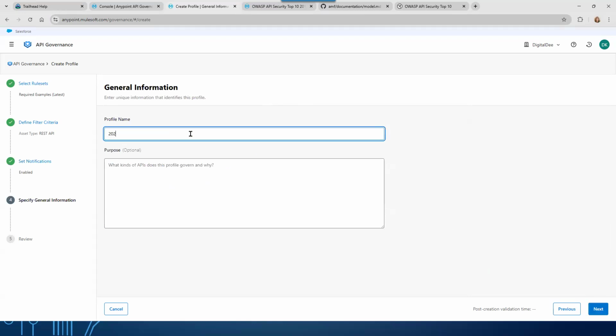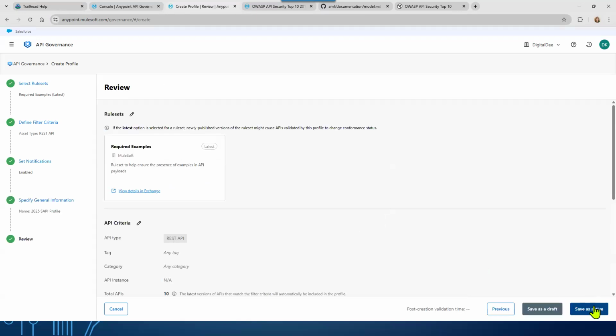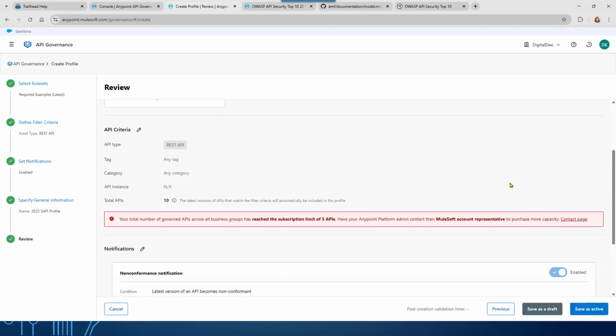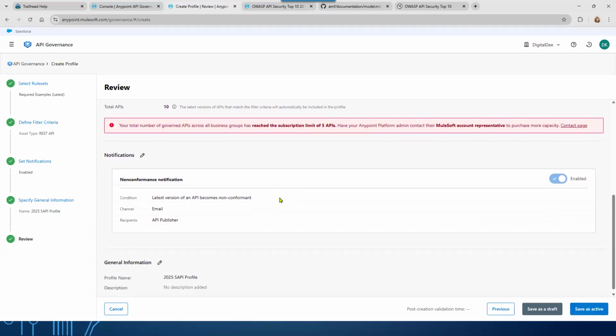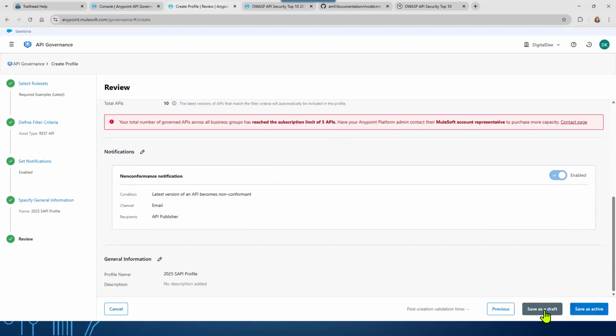So this is going to be the 2025 SAPI profile, because this is just a profile. This is really giving you the opportunity to create this. I don't know if it's going to let me, but we'll see. This is the review of it. Yeah, it's telling me nope. And I'm going to save it as a draft for right now.